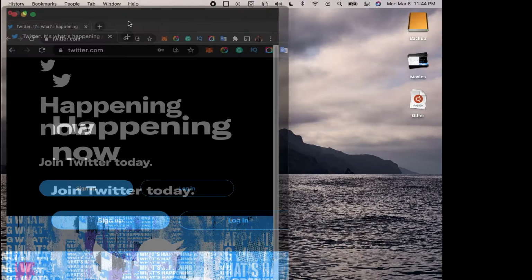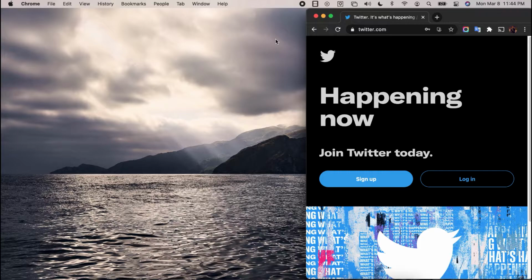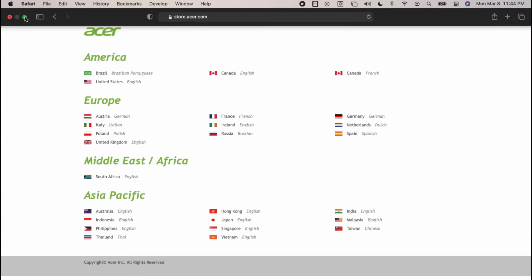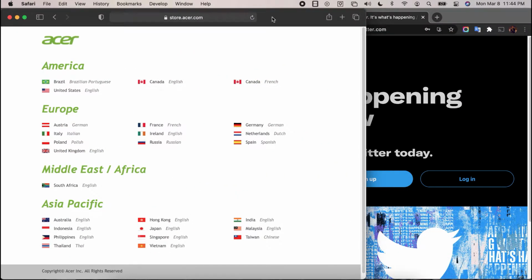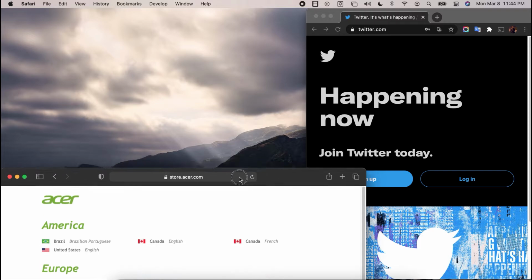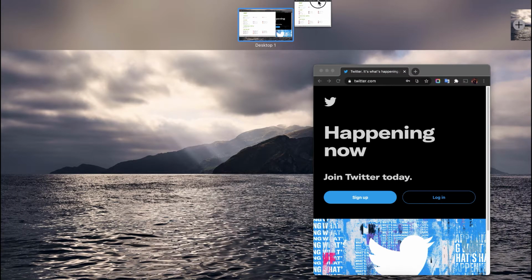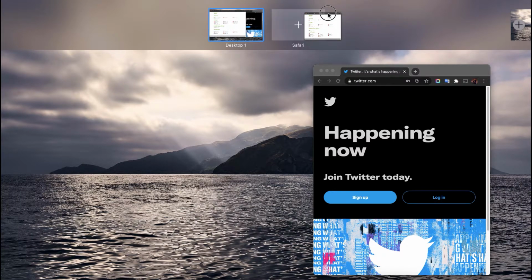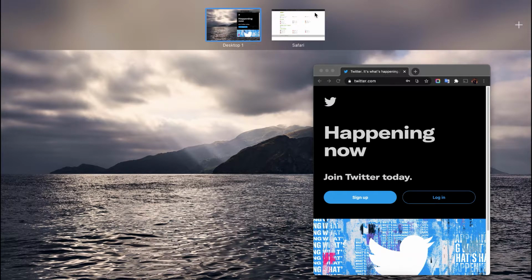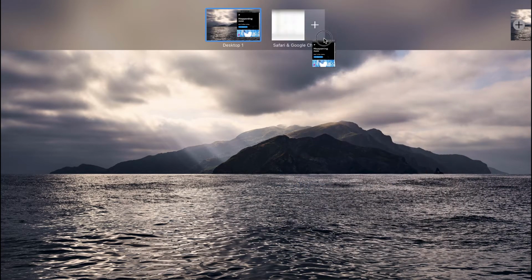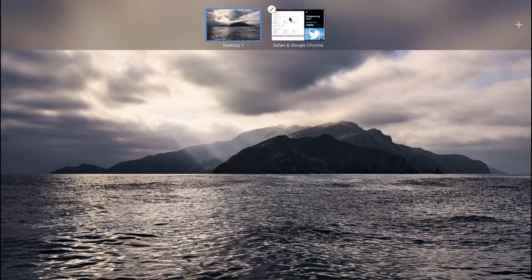Another way to do that is to simply drag and drop these in separate windows. So what you have to do is click and hold on this tab and drag it all the way up to the top of the screen until this appears, and then drop it here. Similarly, now this is the other application that you'd like to have on the screen. So drag this as well and drop it over here.